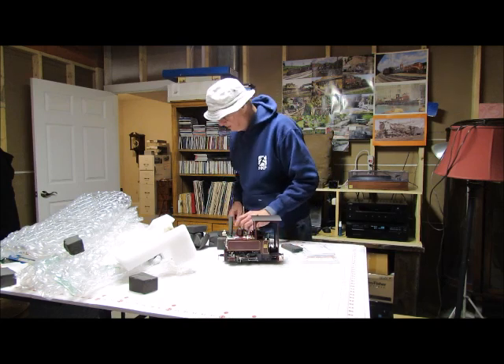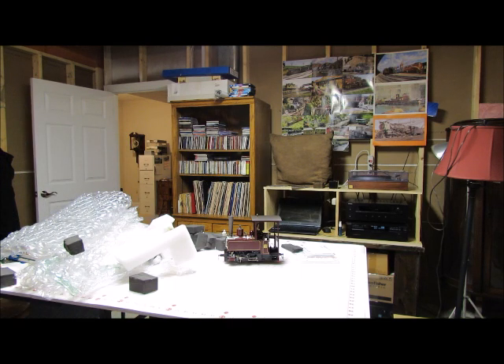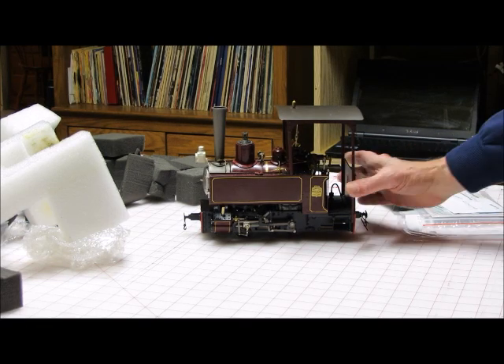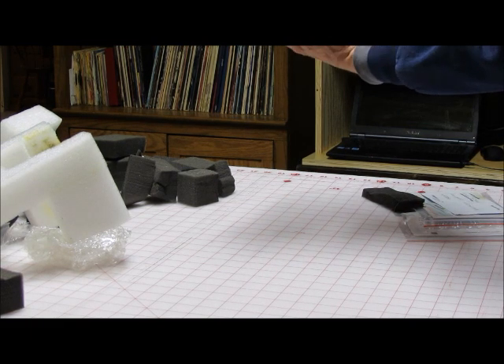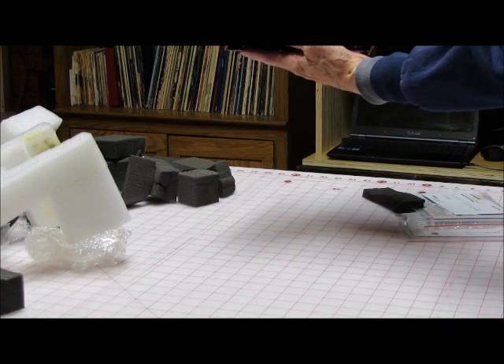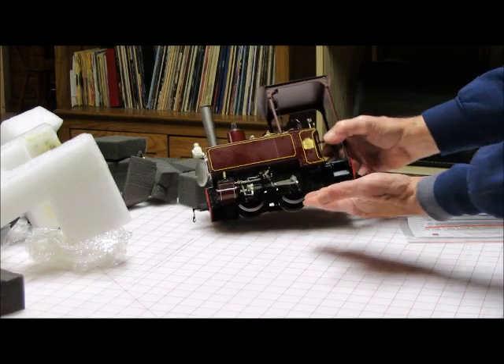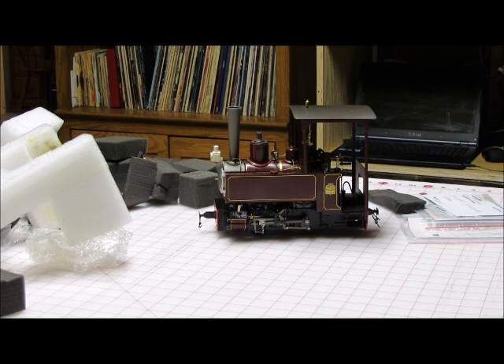There it is. I'm going to show a close-up picture of it. The lighting in here is not perfect. I'm going to tip it a little bit back so you can see its color. Let's just get it up in the air. There it is — hopefully still in the picture. Maybe that's better, a little bit of light on it. It is one pretty looking engine. Well, we'll have to give this a try. In the coming days, we'll get it all set up and run a little bit. Thank you, Bruce. Didn't ask you to spend it to send it, but it was nice that you sent it. So I appreciate it. Bye-bye. Everybody have a good day.